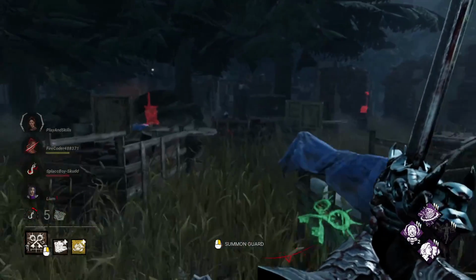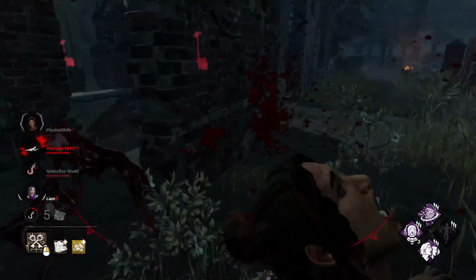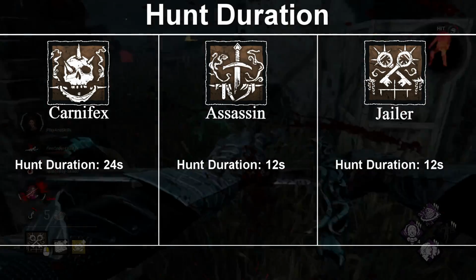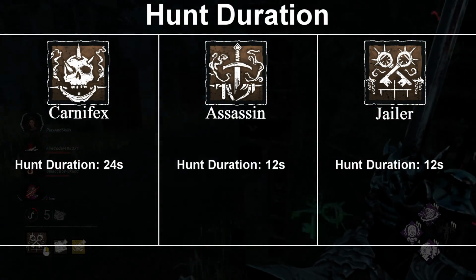So now we've covered the patrolling differences, and next we have the guard's ability to chase survivors. So we'll start with the hunt duration. Now, Carnifex chases survivors for 24 seconds, while Assassin and Jailer hunt for 12.